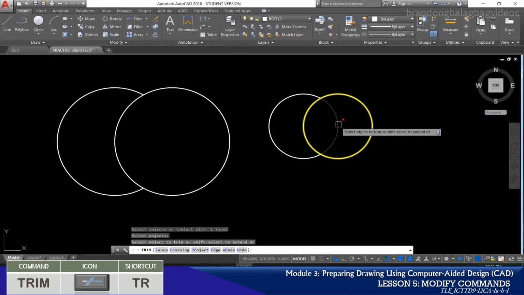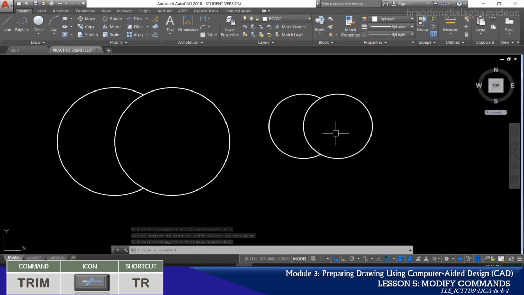So obviously, it's a good choice to select this part of an object because that's the one that you do not need. So left click on your mouse, and if you're done with the command, just press enter or the escape button on your keyboard. As you can see, you were able to cut this part of the circle without totally removing the whole object.